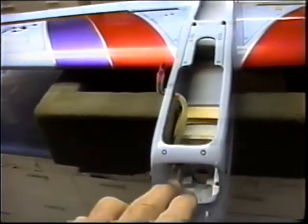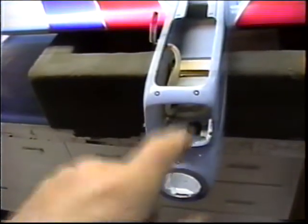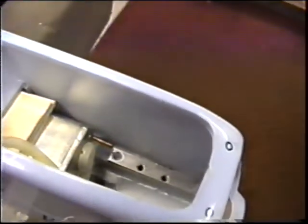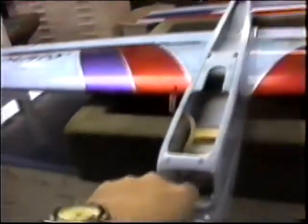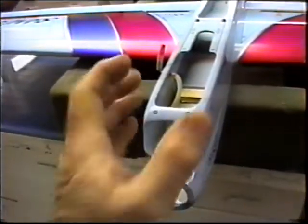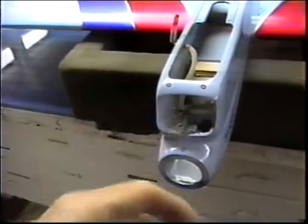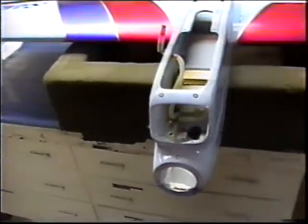So what we may want to do is not use your really super good engine if we have to drill the engine. We'll want to drill up one that ain't the pride of the litter here. Yeah, it looks like we're going to have to do some drilling and carving. Also, we're going to have to probably do a lot of Dremeling in here to get that 60 to fit nice and tight. But when you make a plane with the aluminum mounts, it gives you that option. If you don't have that aluminum and all you have is that thin wood in there, oh.